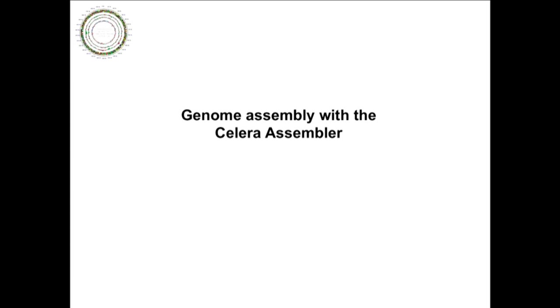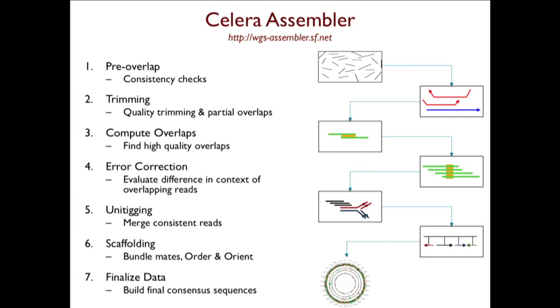The Celera assembler is more at the research frontier of what is hopefully going to be available in the not-too-distant future. The way the Celera assembler works is conceptually very similar to what I just described with ALLPATHS: from unassembled reads, there's error correction, building up initial contigs, and building up scaffolds. The one major change is that rather than taking reads and chopping them up into k-mers, it's just going to compare one full-length read to another. This is called an overlap graph.